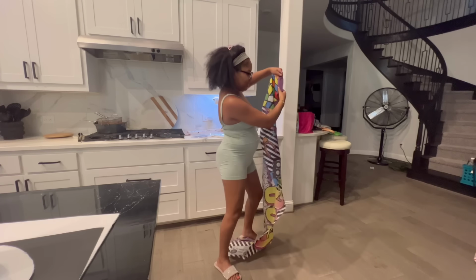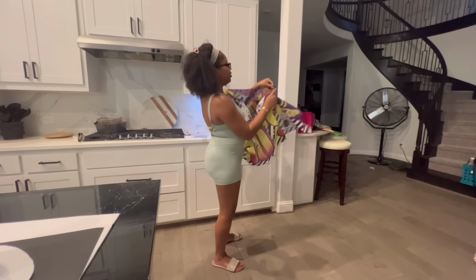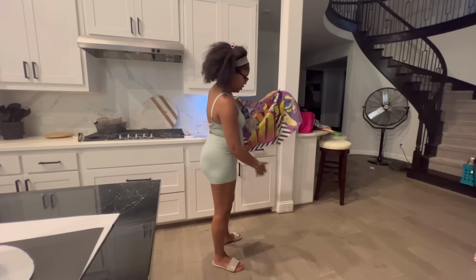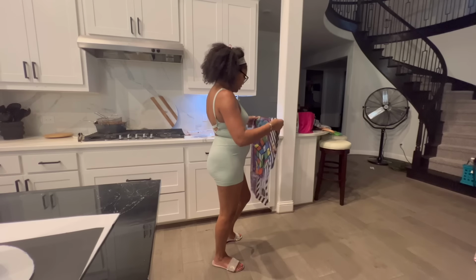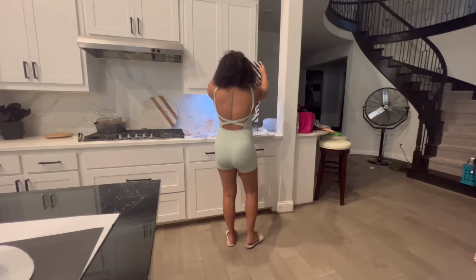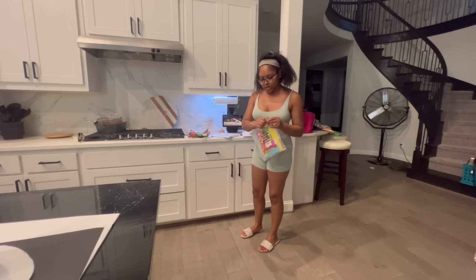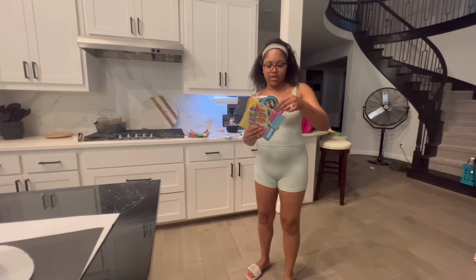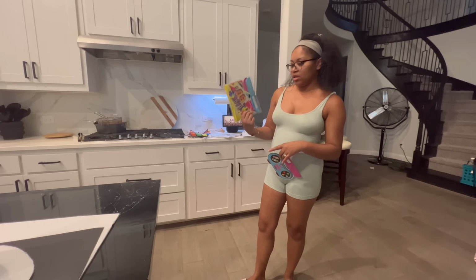Okay, so I thought this was going to be bigger, and I was going to put it across the garage. We'll see where I put it. I'm going to put it somewhere. And I do got the thing, so I could just tie it somewhere. Might go on a fence. All right, that's the first one. I think these are the centerpieces for the tables outside. Oh, here it is right here. It's both. So these are the centerpieces, and then it's a banner in here too.